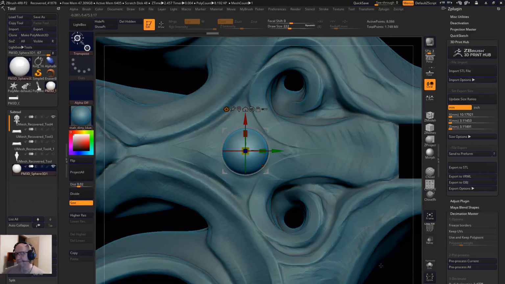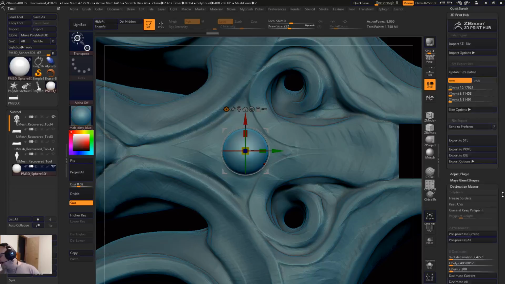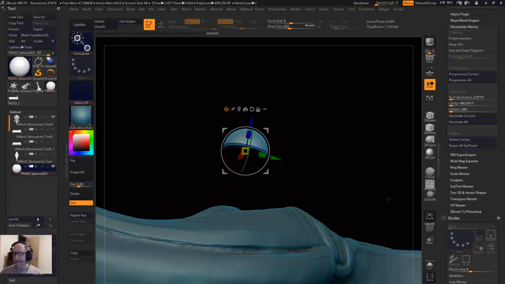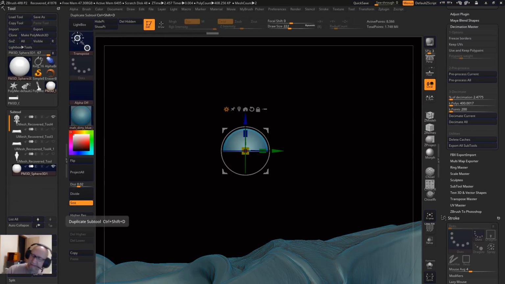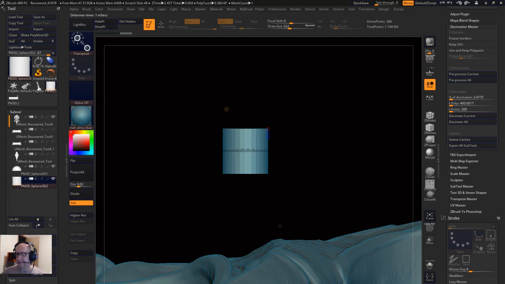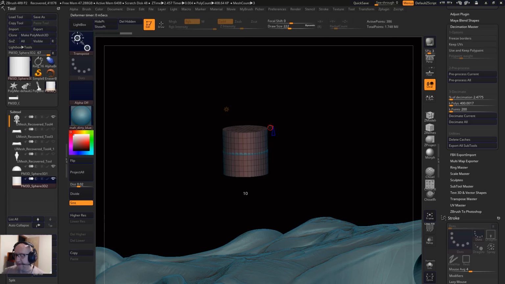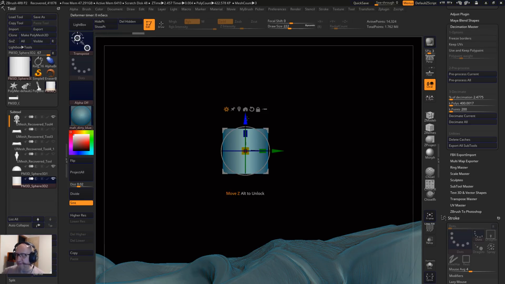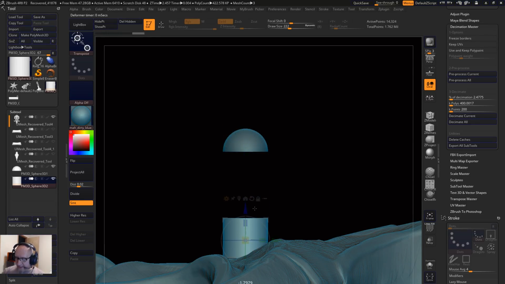You know, if you're doing a cab, the easiest way to do this is duplicate, make a cylinder, same size. How awesome is that? Just give it some geometry, W, get it down to the same size.